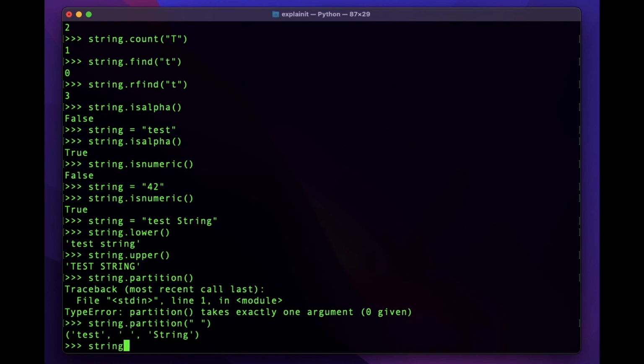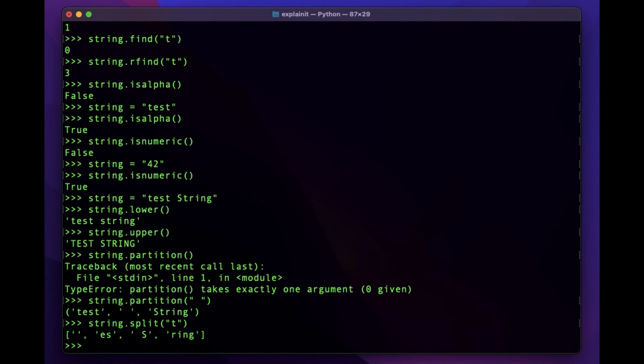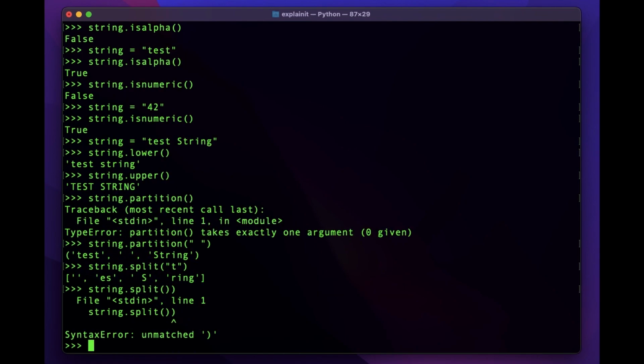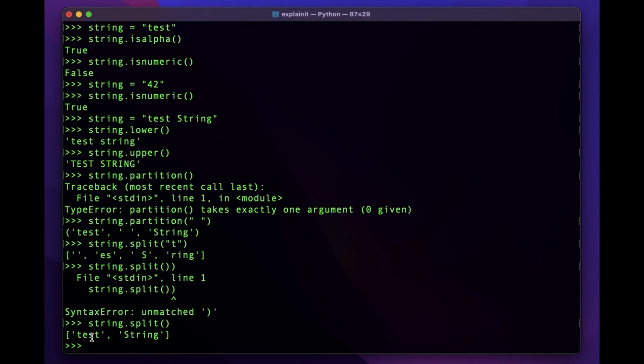Then another one is string.split. It will also need a separator here. So for example, for now I want to split it. It will not split just into 3 parts, but as many parts as we want. I want to split it by t. So here is the result, I just split this string. If we do not provide the separator, the split will happen on any whitespace. So let's not provide it, for example. It's not required. It will split by space, as you see, not including the space. So we got a list with two strings now.